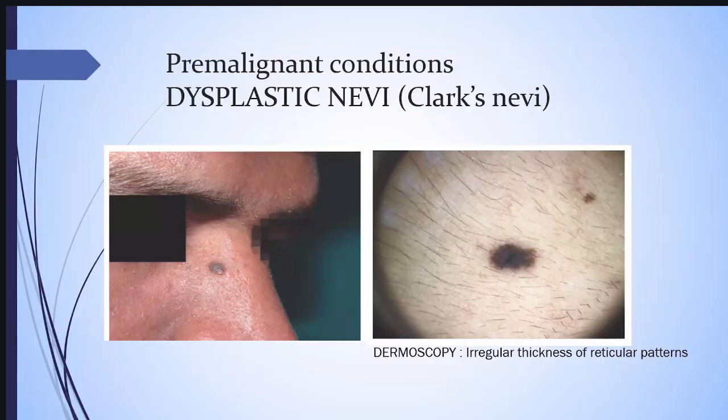And then there is a pre-malignant condition, especially I'm talking only about pre-malignant conditions pertaining to melanoma because that is the topic given. So there is something called a pre-malignant condition where it is not malignant at this point, but it can turn malignant at any point of time. So this needs constant follow-up, right? You see a small lesion over here. This looks almost uniform, nice. But when you have an enlarged dermoscopy, you can see the irregularity in color and you can see the margin. The margin is not very clear and precise. You can see some small extension across the margin, right? So this is a dysplastic nevus or Clark's nevus.